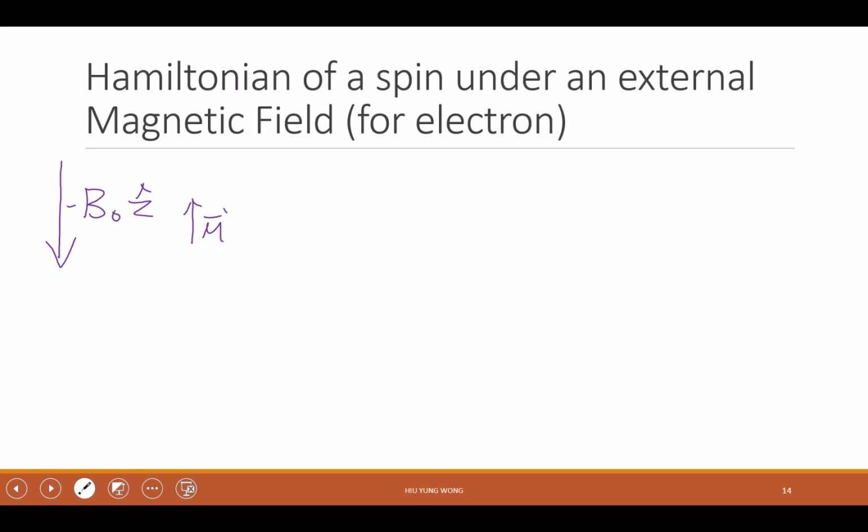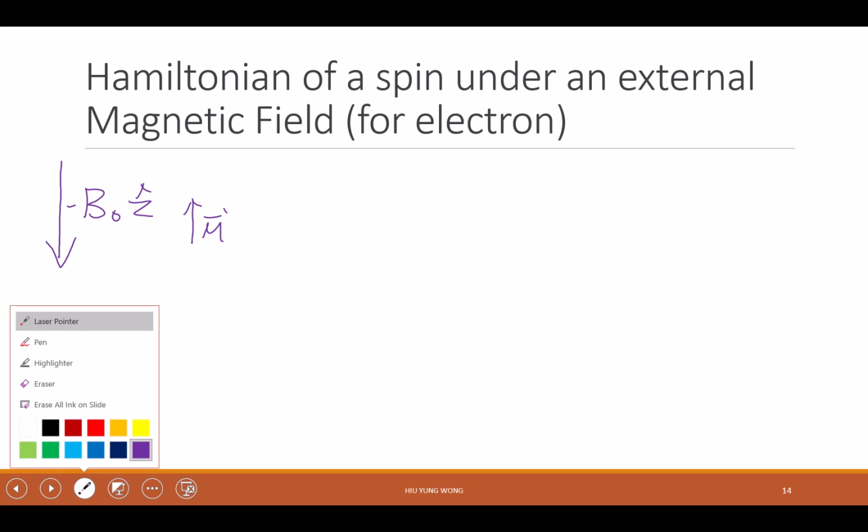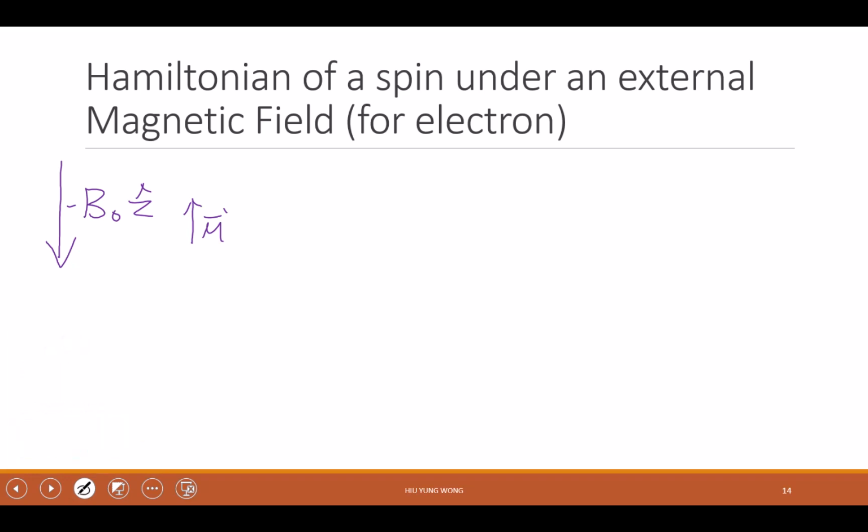Now, of course, what we are saying is not really a moving charge. We're talking about the spin. But now you understand spin is just a property. It's not moving. However, it has the magnetic moment because it has a spin number. So then it has the angular momentum, then it has the magnetic moment. And again, by physics, what is so special about magnetic moment? The Hamiltonian of this interaction equals the negative dot product of the magnetic moment and the external magnetic field.